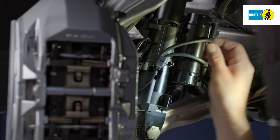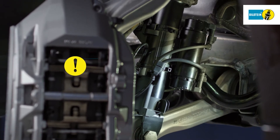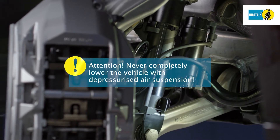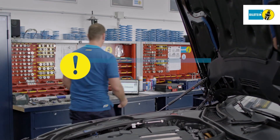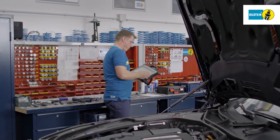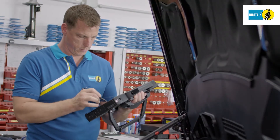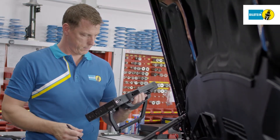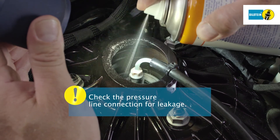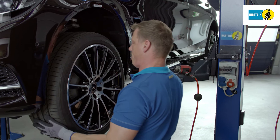Attach the connectors of the electric cables to the air suspension module and fix them to the corresponding bracket. Never lower the vehicle from the lifting platform with a depressurized air suspension module. Attach the diagnostic device and establish the connection. Fill the air suspension module via the diagnostic device according to manufacturer's specifications. Check the pressure line connection for leakage — the leak tightness of the entire system must be guaranteed.